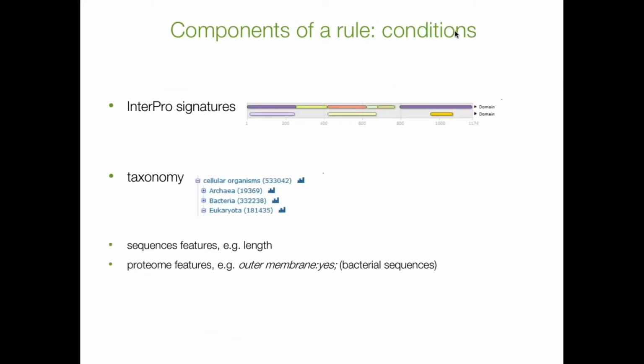What are the real-life conditions that we use? Because obviously this is not about geometric shapes and colors. What we use primarily are InterPro signatures. More on this on the next slide. And in addition, taxonomy. There are further condition types that we can use. For example, one can implement length restrictions. And there are some particular features attached to proteomes. However, both of these are of very limited use and pale in comparison to the importance of the first two, the InterPro signatures and taxonomy.